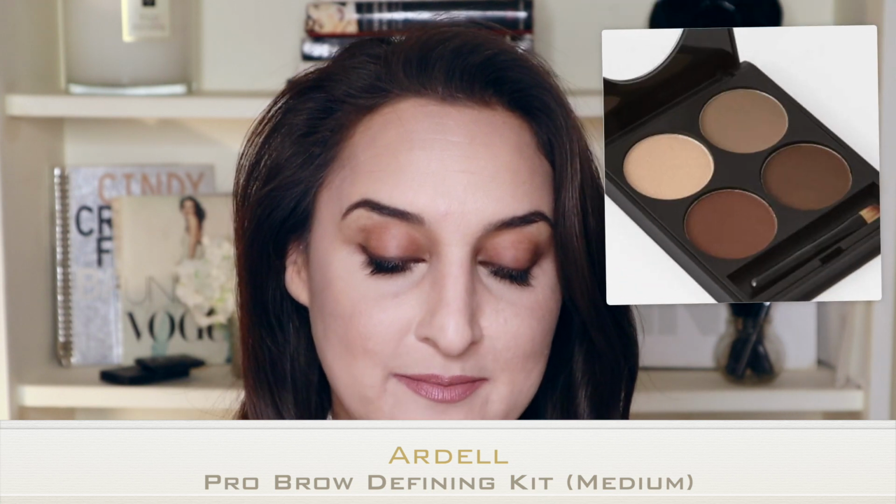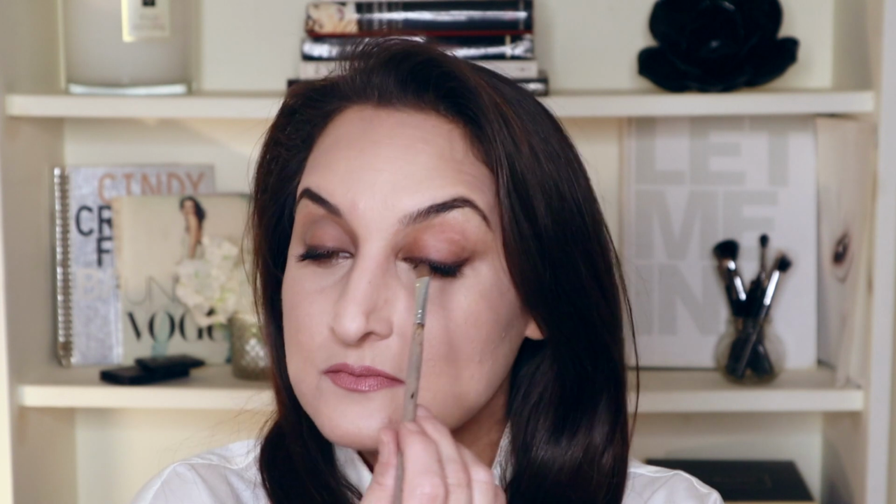One of our other favorite tricks was to take a cool grayish sort of eyeshadow and put it in our socket line. So I'm just going to take this Ardell brow color and just pop that in my socket line. That was always a little trick I used. Just for a little oomph. Just a little sweep on the lid.